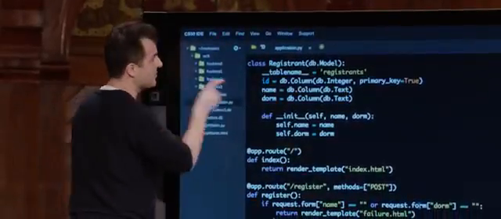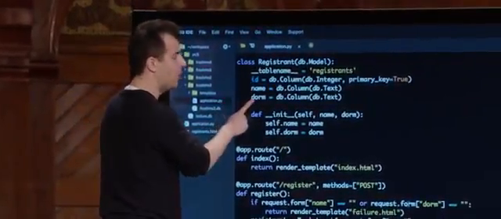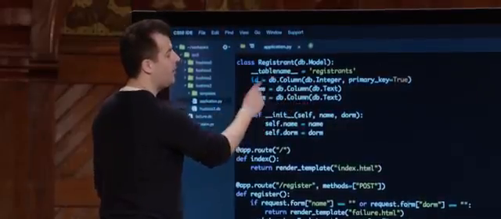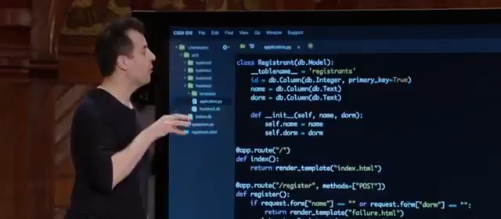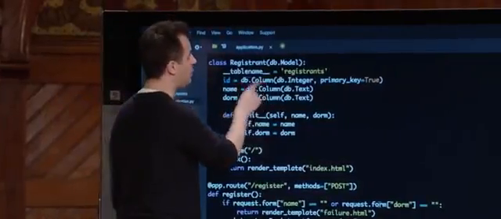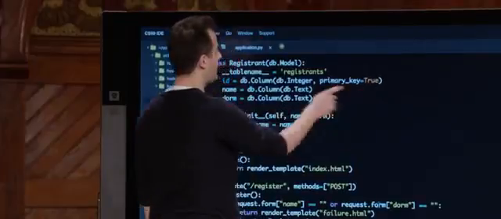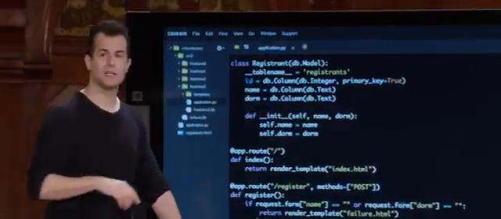And this object is going to have an ID, a name, and a dorm, as we've been doing. And notice here, using SQLAlchemy, so using this library from Python, I am declaring a column called ID that's going to be of type integer. And yes, it's true that it's the primary key, whereas name and dorm are just going to be text.